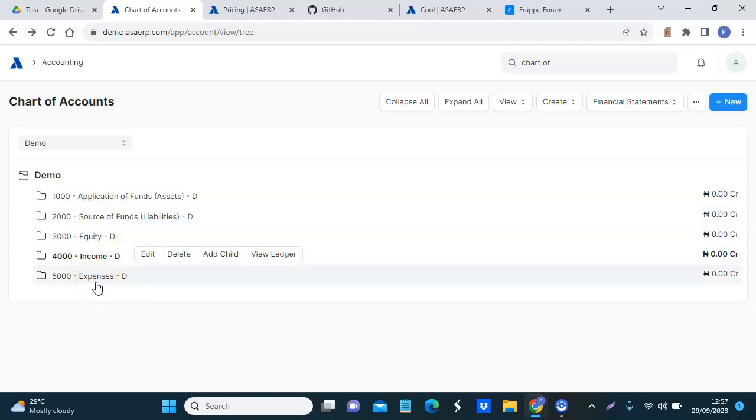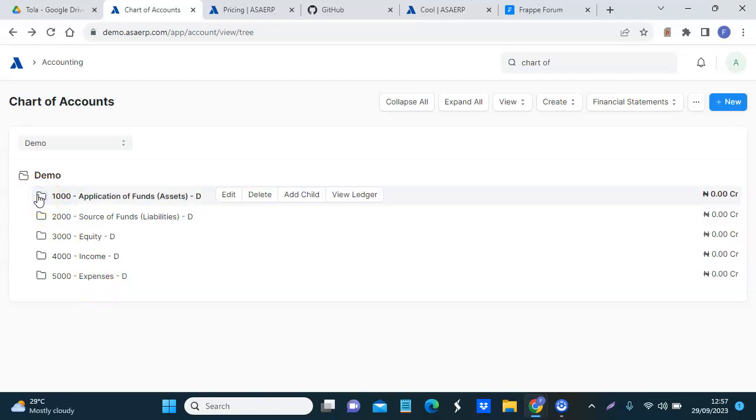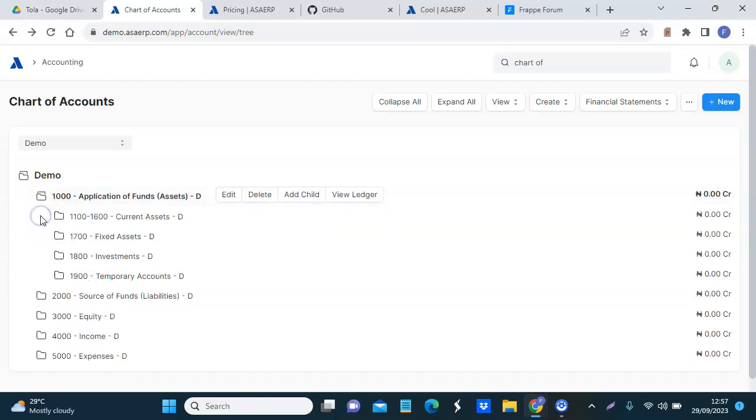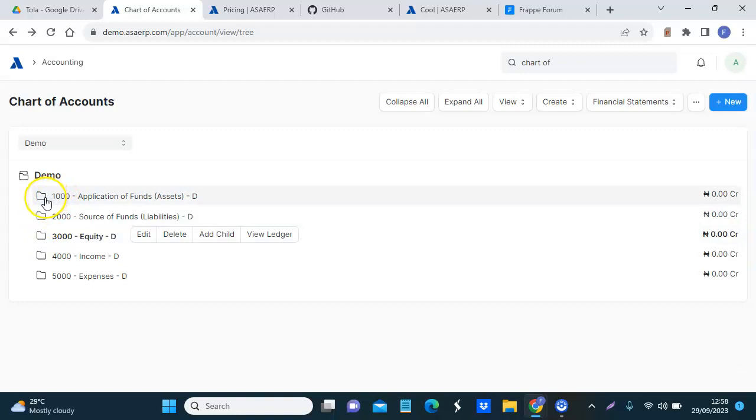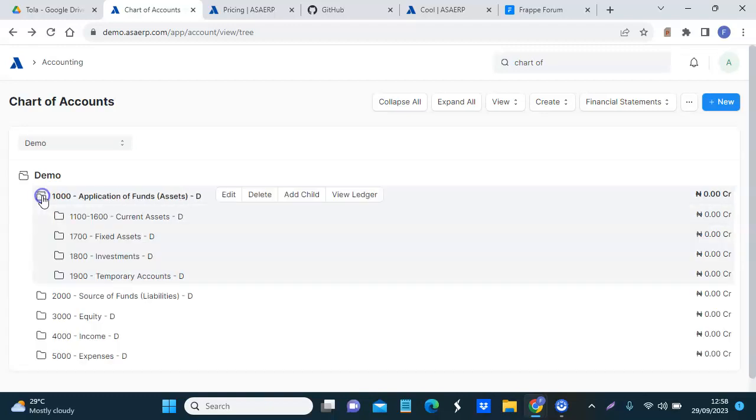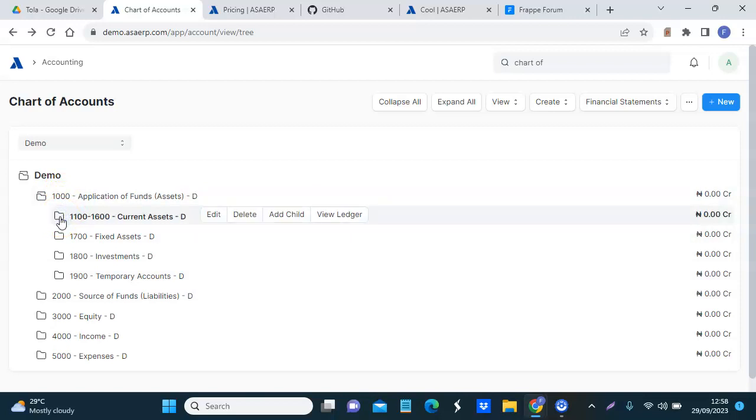As you have seen here on the asset, the liabilities, or the equity, all of them have basic functions you can carry out when you click on the envelope. The envelope means that there are others under it, other account groups or accounts, which I call children. So if you click the envelope, you are going to see the children, meaning this one has 5 children now, which are account groups, because you see them as an envelope. Envelope means account group.